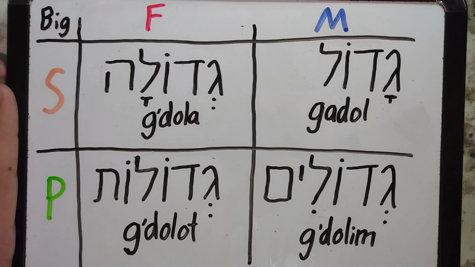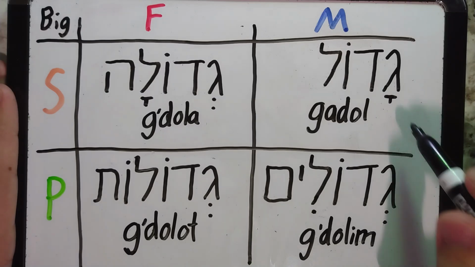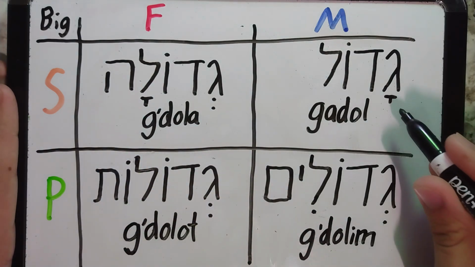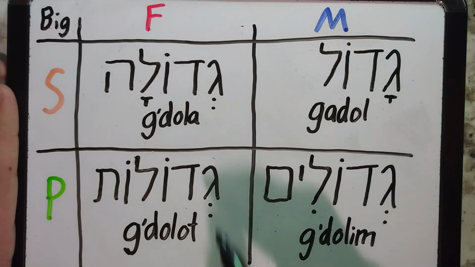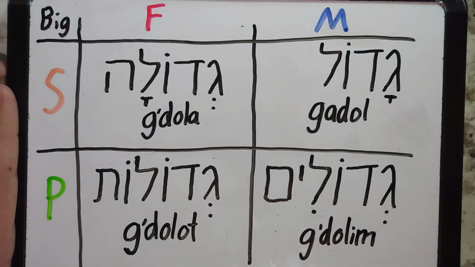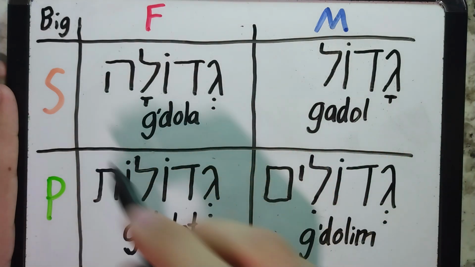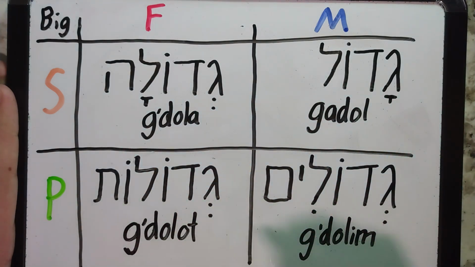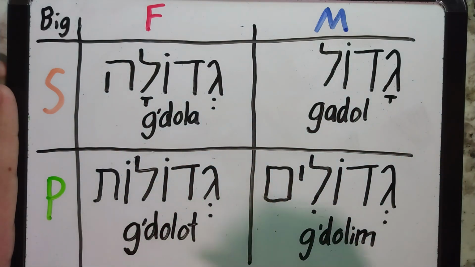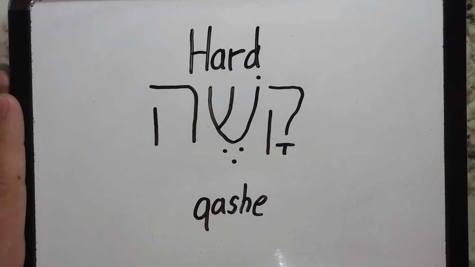This can also happen with adjectives when we add the endings onto them, especially if the adjective is 2 syllables. We see this with the Hebrew adjective for big, which is gadol, a 2-syllable word. When we add the endings a, im, and ot onto gadol, the kamatz under the gimel will always contract to a shva. So we don't have gadola, but gadola. So the 4 forms of gadol are gadol, gadola, gadolim, gadolot. Now let's see the 4 forms of the adjective kasher, which means hard.